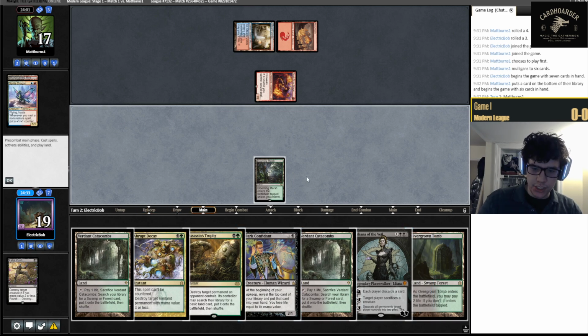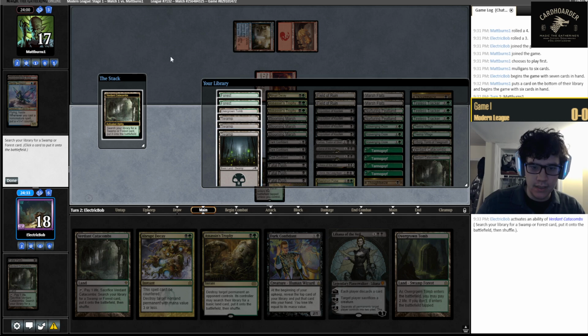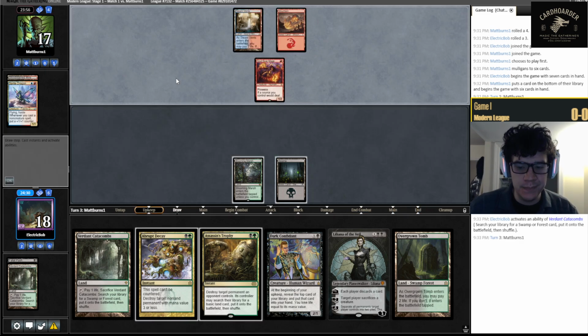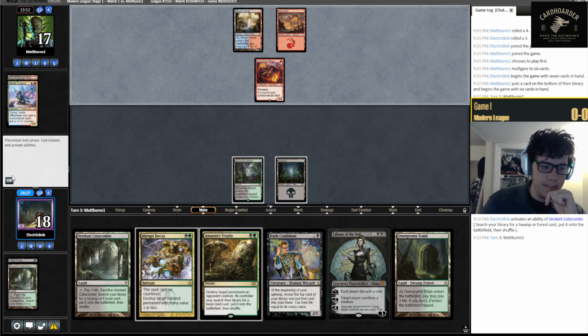I'm going to fetch now, and it's going to be a basic Swamp here. But the reason to fetch now is they might have Light Up the Stage or something, so fetching later is not going to be good. Well, maybe not good, but it'll turn it on, you know? So playing around certain things that we can play around is important.